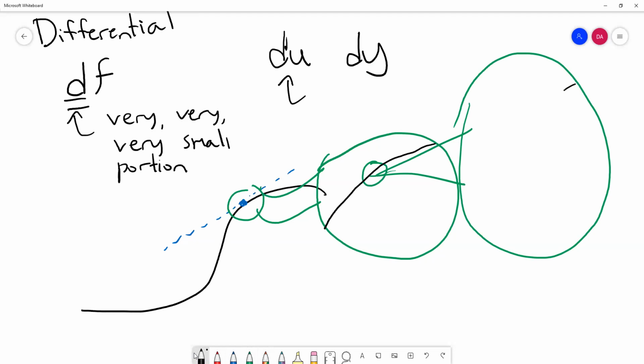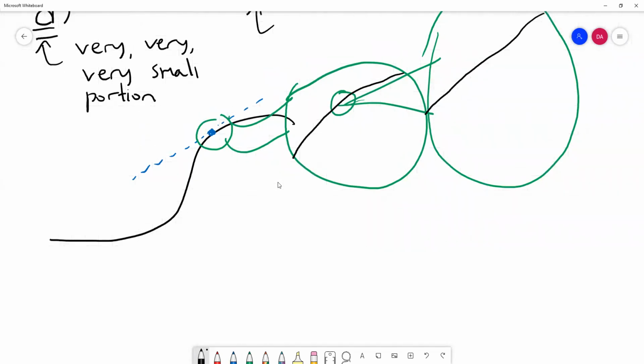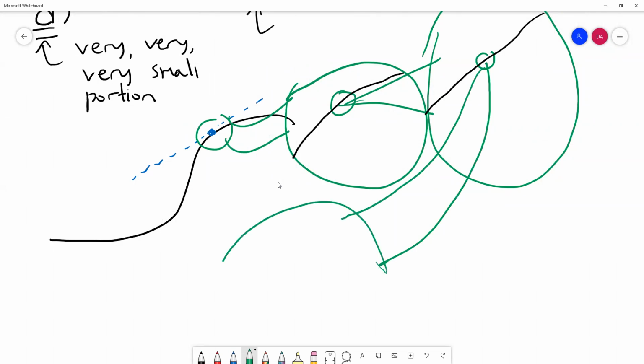Now, here's the thing. The curve is going to start looking more and more like a line, but no matter how much you zoom in, it will always be a curve, as long as you can quantify the rate at which you are zooming in. Now, the concept of differentials means that if you zoom in to the point where you're almost looking at nothing, but you're still looking at something, at that point, my curve will essentially function like a straight line. I won't really be able to notice or see the curve anymore. All I'm going to see is a straight line.